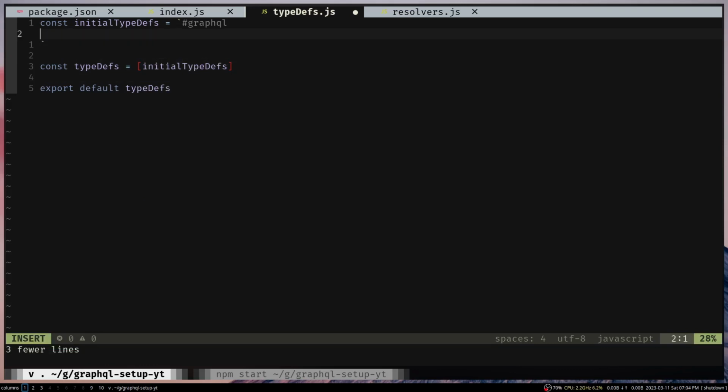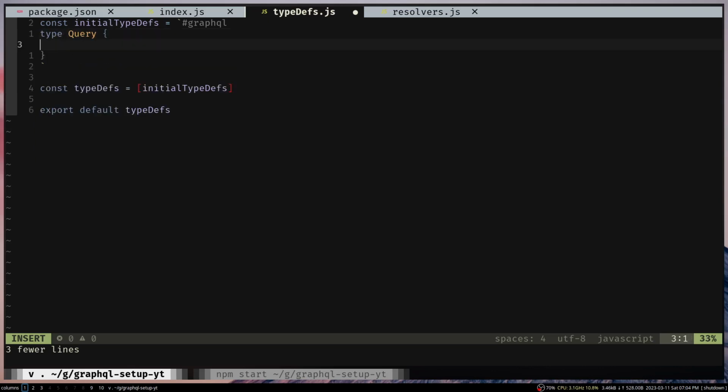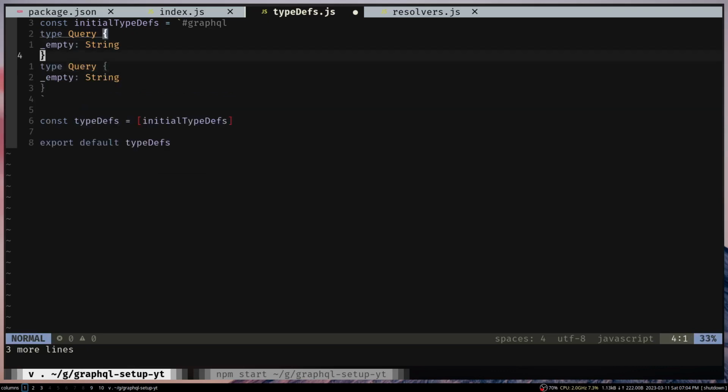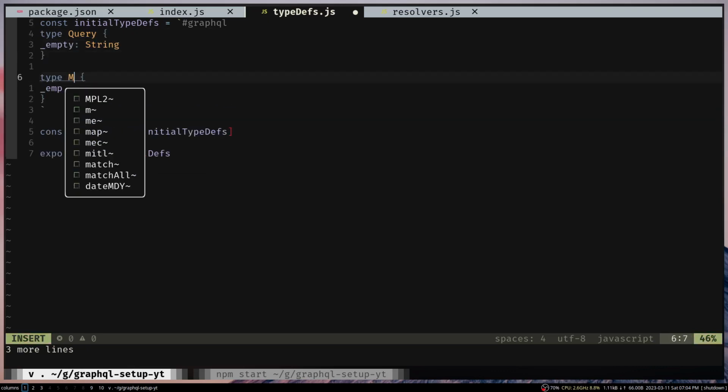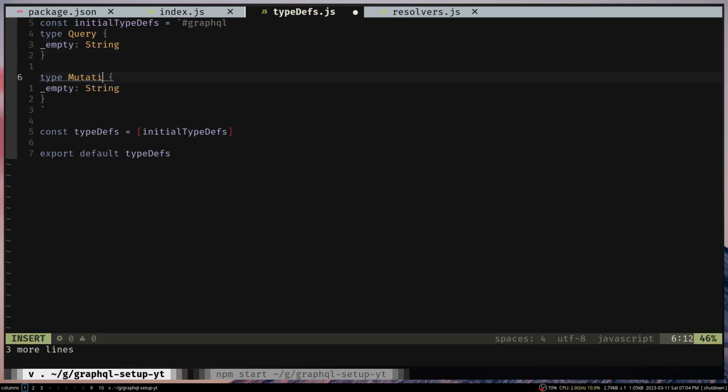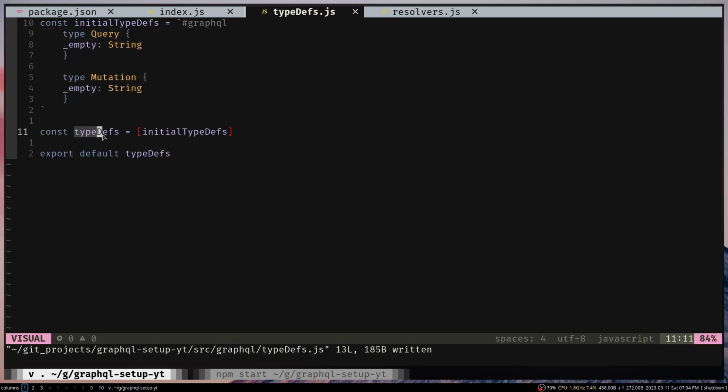And here we need to initialize the query type and the mutation type. So type Query. It will not have actual query, so I'm just going to add _empty, which will return String. And then I'm just going to copy this. And it will be Mutation type. And it will have the same thing. Let me just fix the indentation. Okay. So we have this typeDefs array, which has this initialTypeDefs.